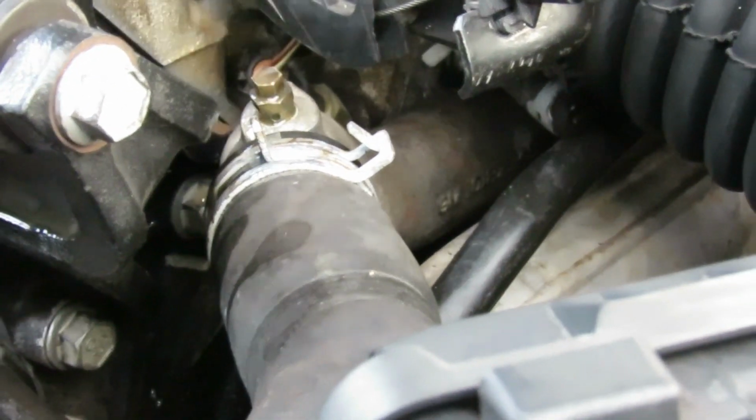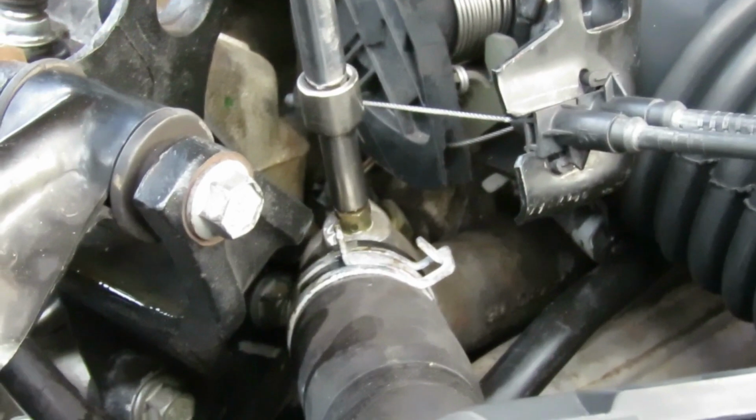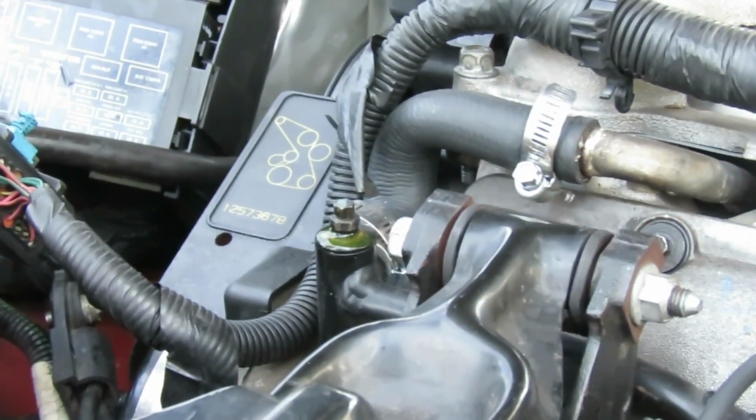Okay, we're good. Let's close that off. Now, when you tighten this up, guys, this is really light. I mean, just a little bit. That's it. Just enough to close it off. All right, let's do our second one. All right, that's good.